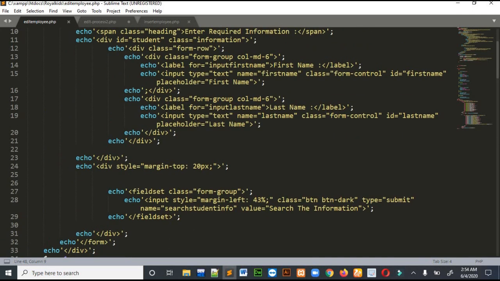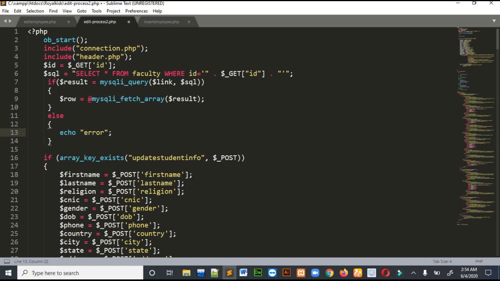Now I will move towards the file where the user will go after clicking the update button. This is the syntax for getting anything from the previous page. You write $_GET and then the information you want to get. You can use it directly, but I saved it in a variable.